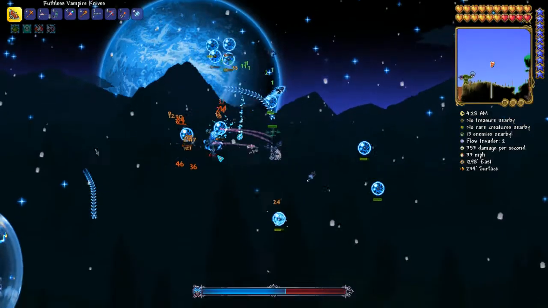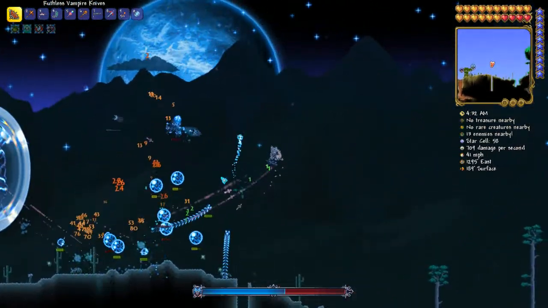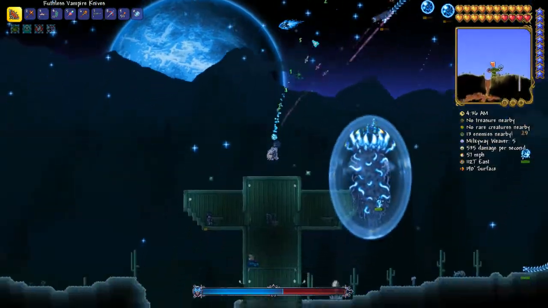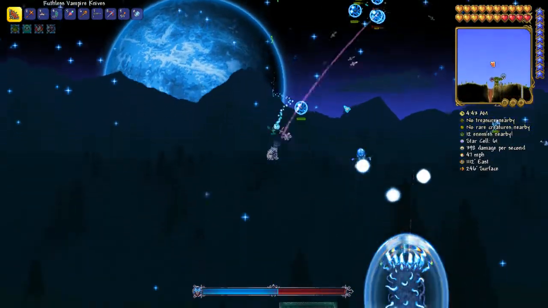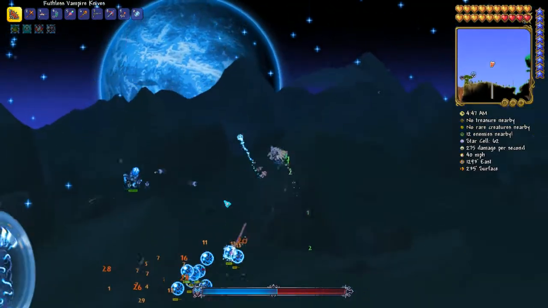Also going to kill this flow invader, because they are quite annoying. Okay, so far, we had 3 NPCs living here, and now 2 of them are dead because of this pillar. And this is exactly why this pillar must go. It's endangering everyone's lives, so yeah. We've got to get the hell out of here. Simple as that.